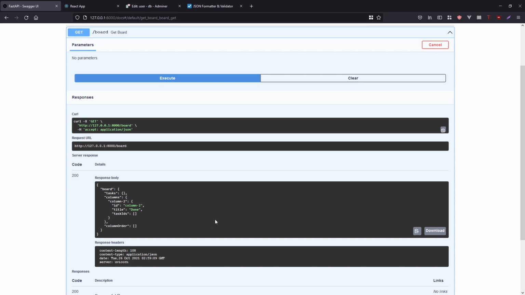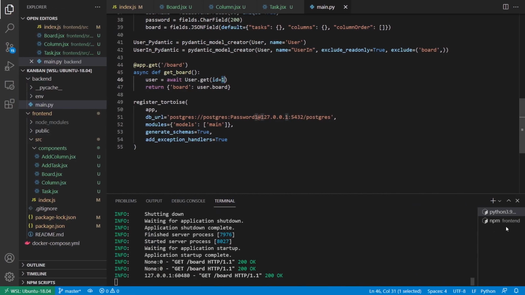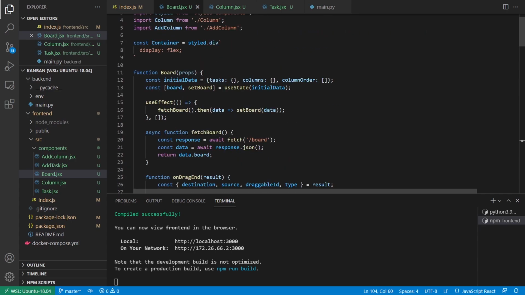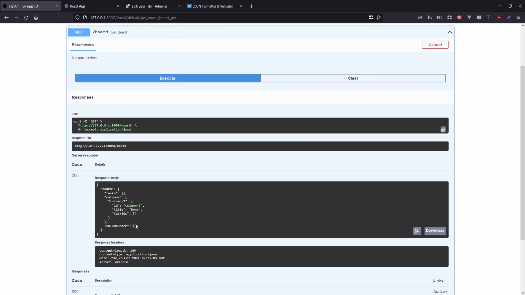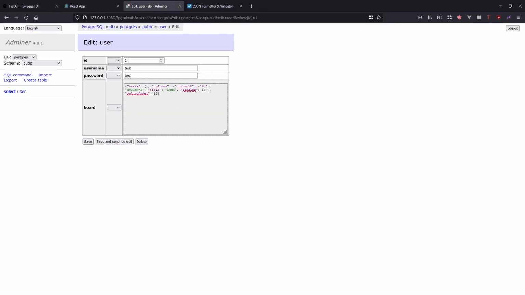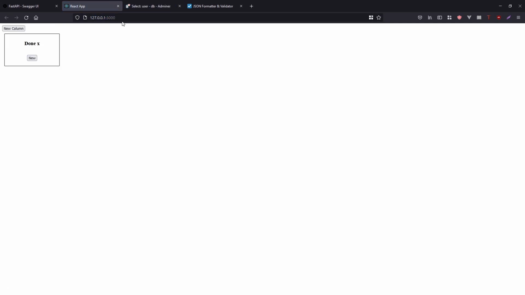And let me see if there's anything on the front end that I'm missing. So board is where I get it. And oh, I know what it is. I'm missing the column order. So if I go back here, the column order should be column 2. Yeah, because I need the column and the column order. Now if I do this, okay, there we go. Kind of want to do more tests, but I don't want to deal with the formatting. So we'll just have to assume that it's working. As long as the format is okay, then React is going to bring it in just fine because I'm not changing anything on the React side.